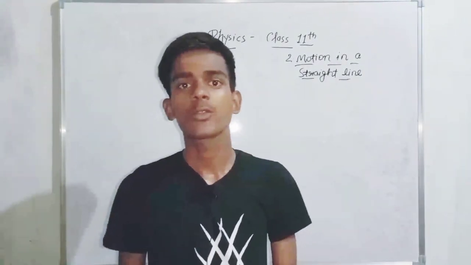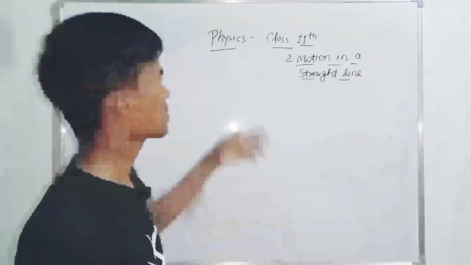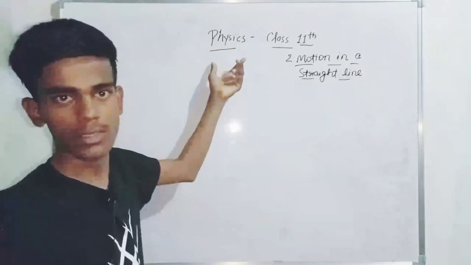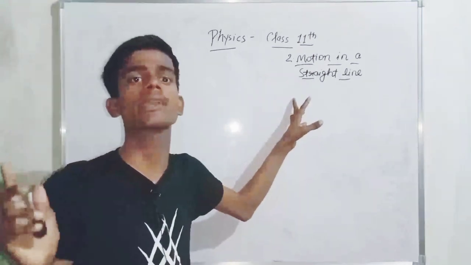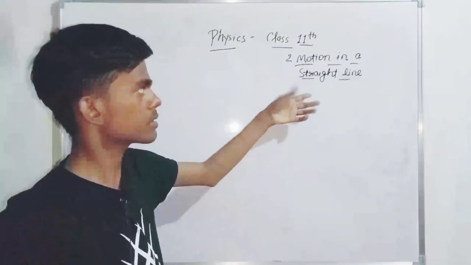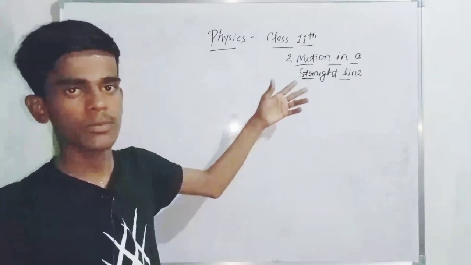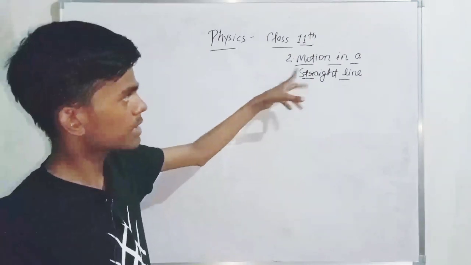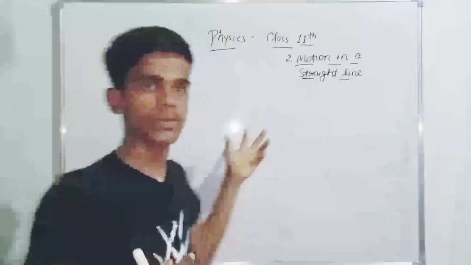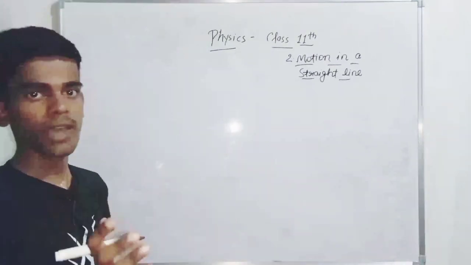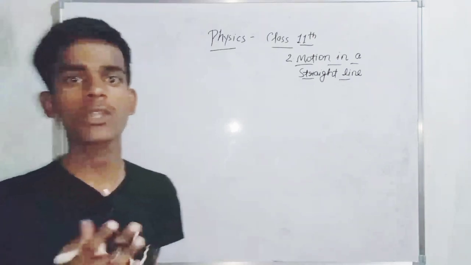So today in this video we will discuss our class 11th physics subject, the second chapter. We had also made a previous video on this chapter, and the upcoming topics will be covered in this video. Our chapter is motion in a straight line. Okay, so let us start this video, and I will revise the previous topic, what we had studied.